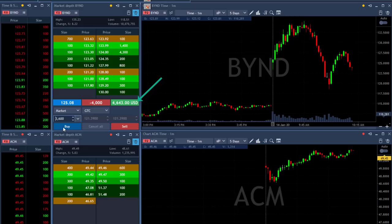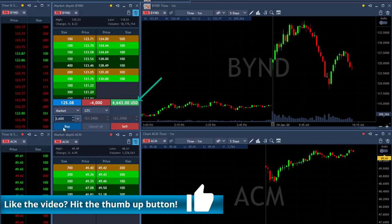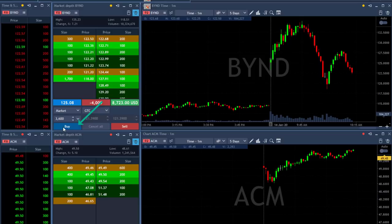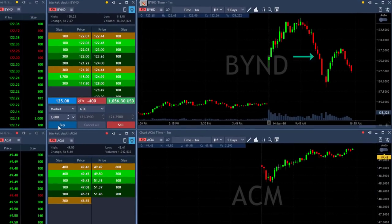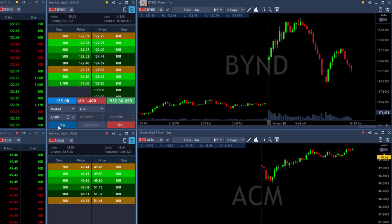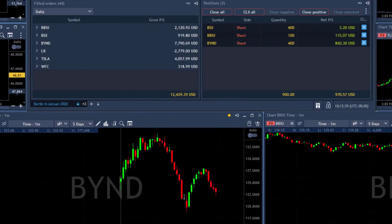Over seven thousand dollars right now. Look at the P&L — small pullback, just pulled back a bit. I'm hoping it's going to continue. Getting ready for a partial — back to five grand, back to eight grand, nine thousand, ten thousand dollars. Any sign of a pullback — took my partial. That was an amazing trade. It starts by moving lower, gets halted, then tries to move higher. I may have gone long earlier if I'd known it would move from 120 to 127, but that's a more dangerous part.